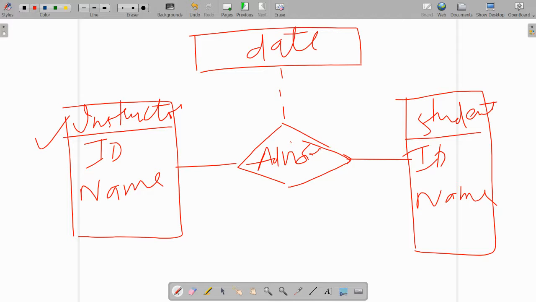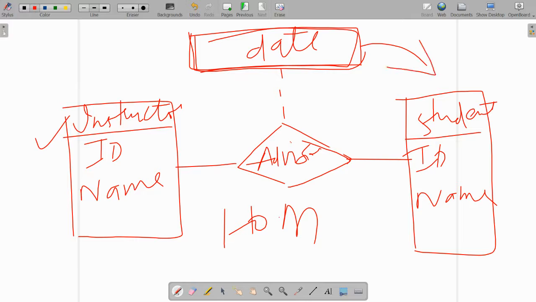One instructor, many students. So in this case, if I have to place this attribute date, in the case of one to many, it's better that the placement of this attribute of date should be on the student side.